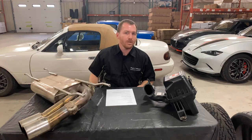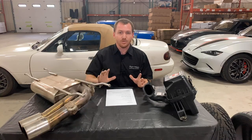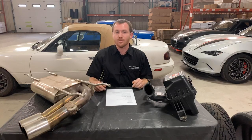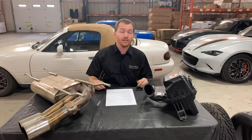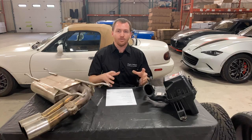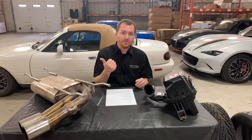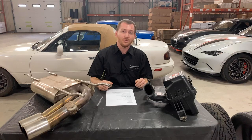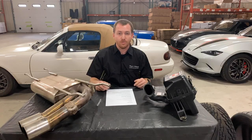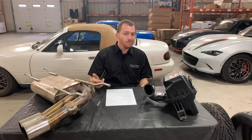One of the things worth considering for long-term storage is using some kind of a desiccant. When you go buy your shoes at Kohl's or Target or wherever, you pull out those little squares that say 'do not eat' — those aren't flavor packets, that's desiccant. Desiccant helps absorb moisture and prevents your car or your shoes from getting really stinky whenever moisture is in that material for a long time. You can use baking soda, you can use the little packets out of old shoe boxes, or you can even buy desiccant online — jugs of the stuff for 30 to 40 bucks. It's not terribly expensive, and it's an easy thing to do if you don't want to come back to a smelly, musty car in the spring.